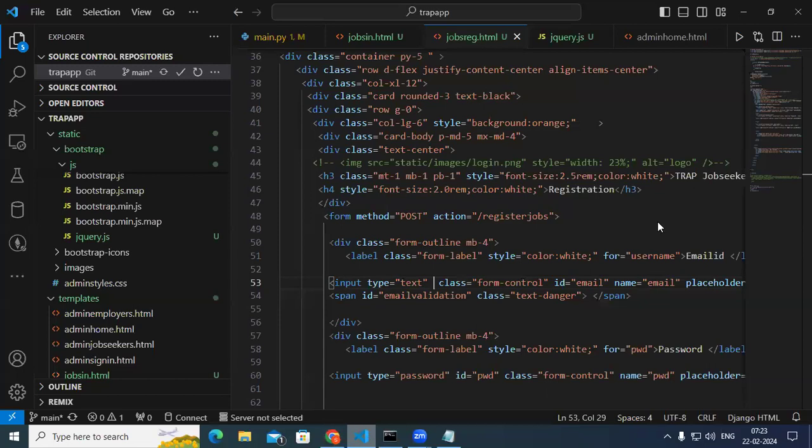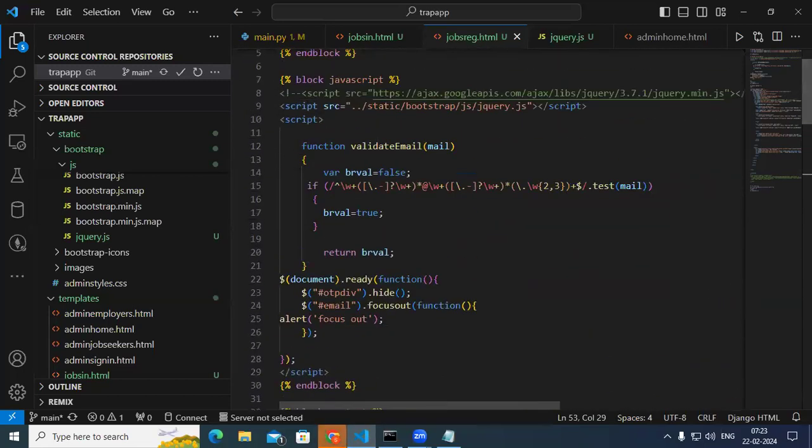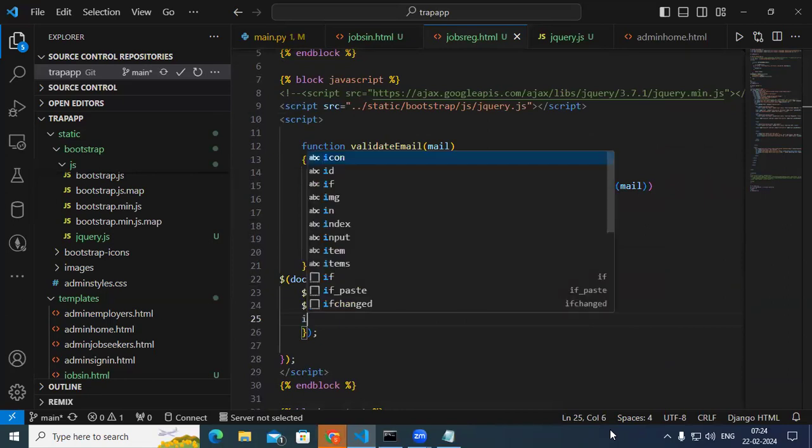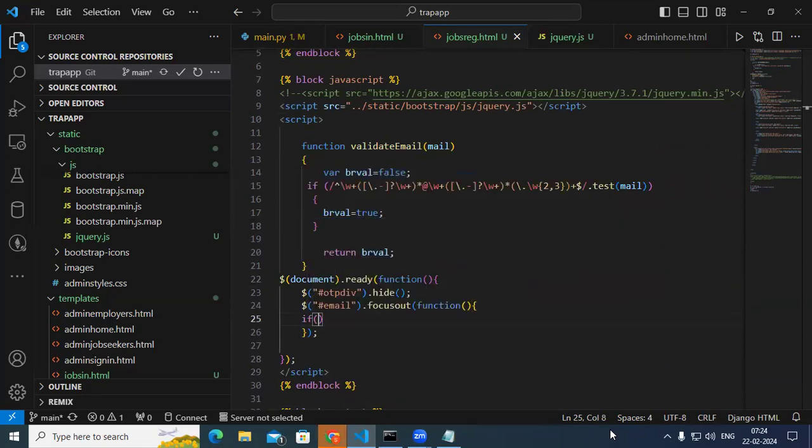Now come down here, then try to check for the email. You need to call this function here. So here we go with an if condition, if followed by validateEmail. And what value do we require here? This particular value you require here.